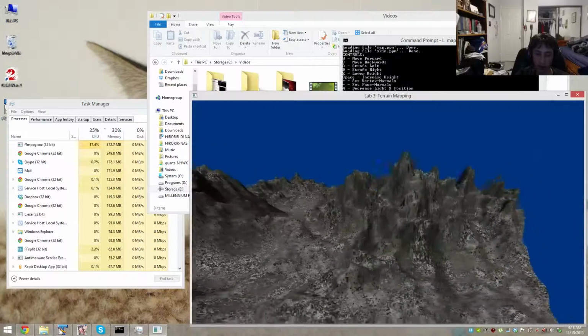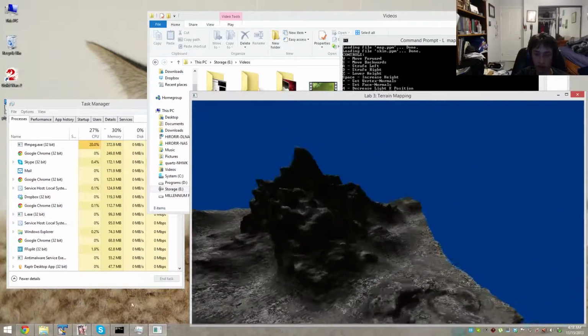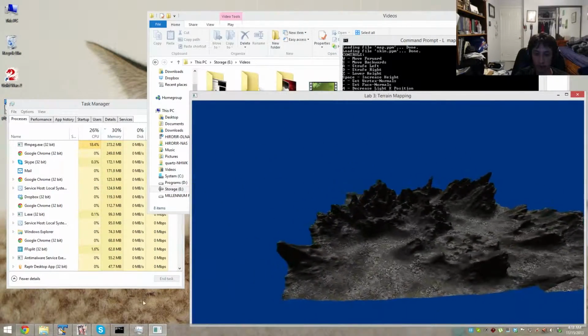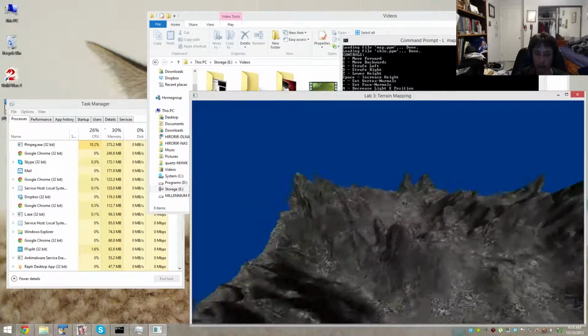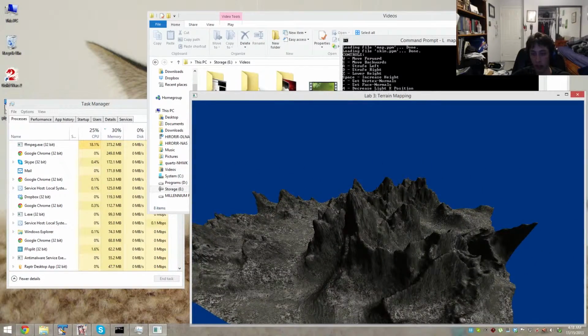This also uses a minimal amount of memory because of the vertex normal data for vertex normal mode versus face normal mode.